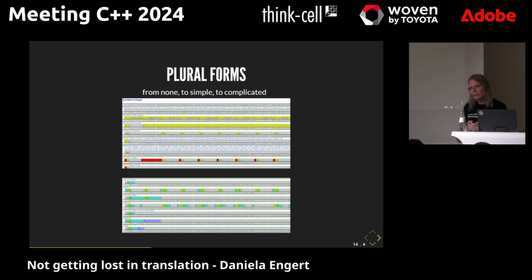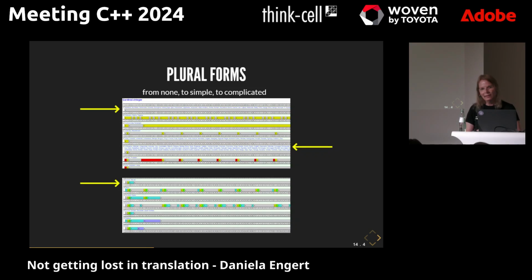And what do these rules look like? Don't try to read it. On the x-axis we have a number arrow from 0 to something, and on the vertical axis you see different languages. And we have, for example, languages that don't even have a notion of a plural. Most Asian languages don't have that. Here are the Indo-European languages.